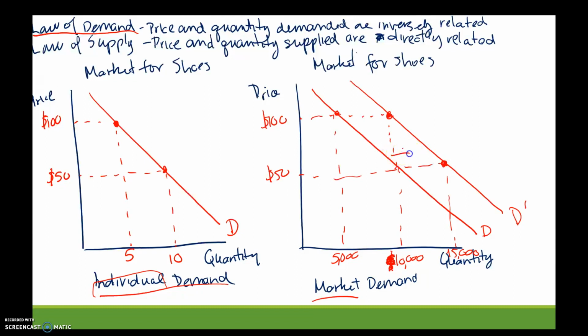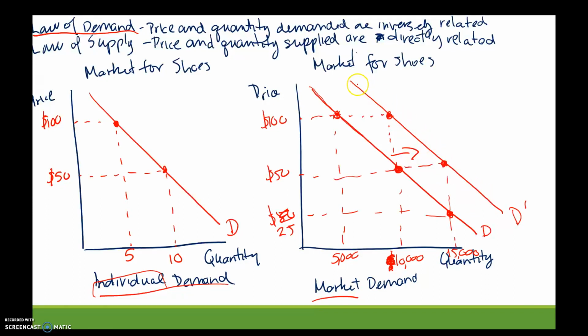So if we look at what this is telling us, I want you to notice that if we go along this first curve and we are willing to purchase more shoes, that would be because the price fell. From $100 down to $50, we're willing to purchase 10,000. If it fell from 50 down to say 25, we're willing to purchase 15,000. But that's because the price fell. When we shift the demand curve, we're willing to buy more at every price.